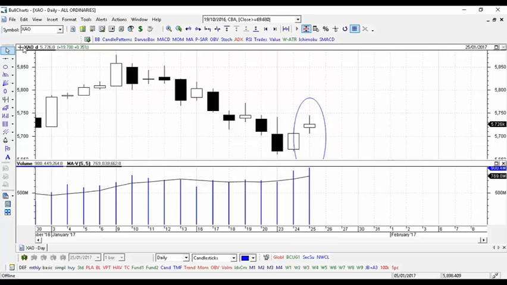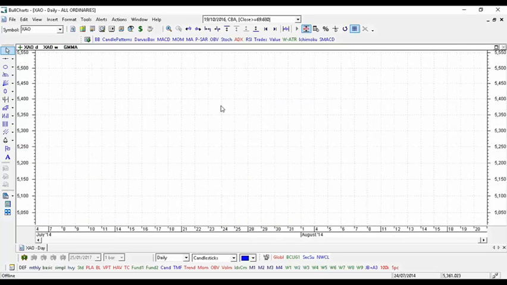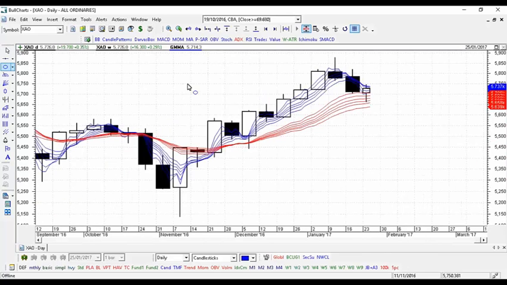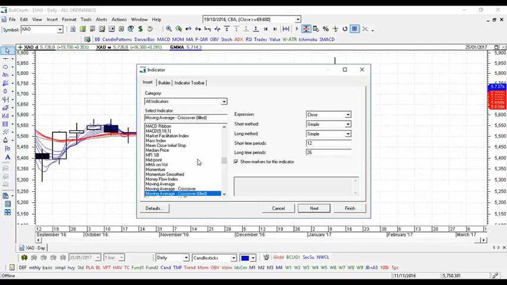So all of that has been edited or revised to make it more abbreviated, to take up less space, so that when we add extra things to the chart, like maybe Guppy's multiple moving average, that doesn't put a whole lot of things across the chart. Or if we add lots of indicators, let's add another one.